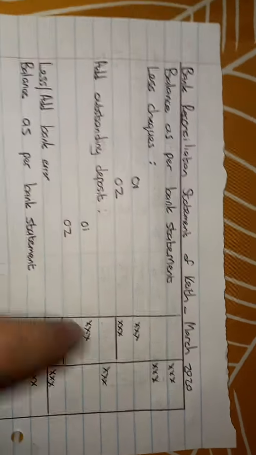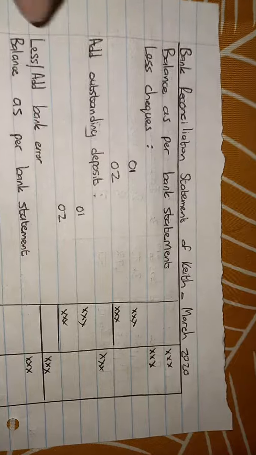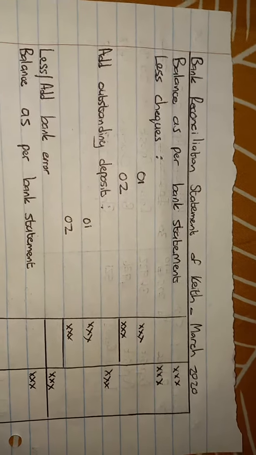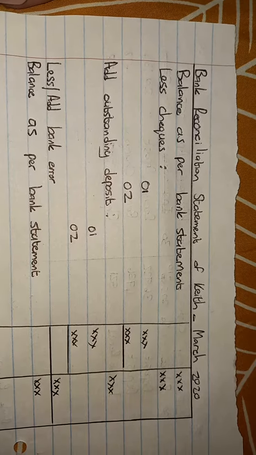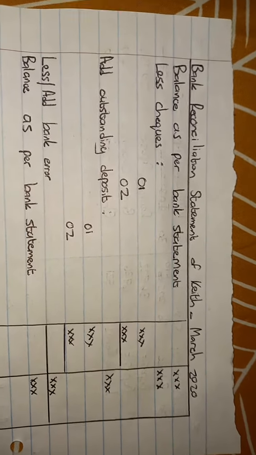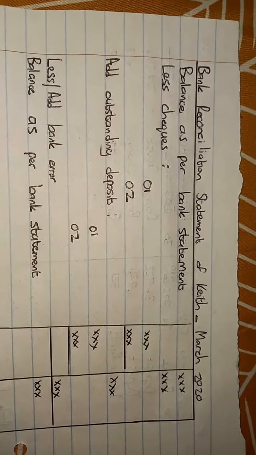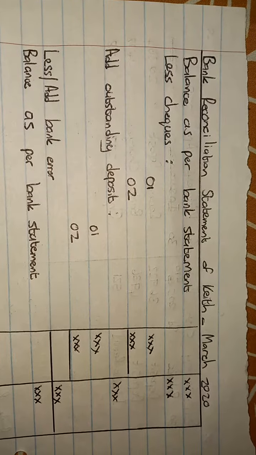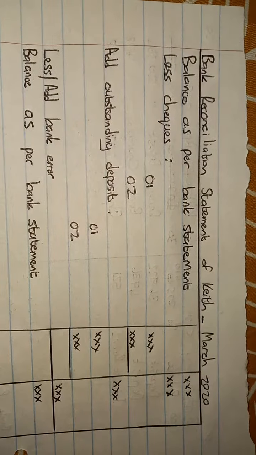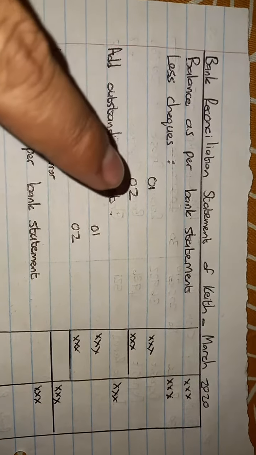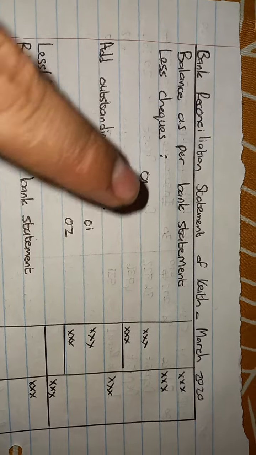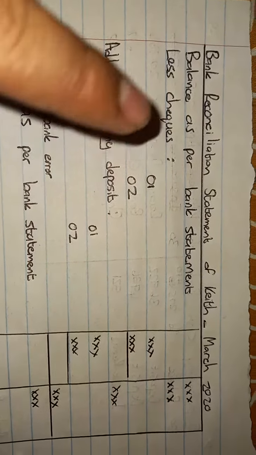The reason for this is it's your bank statement. So you wrote out the checks to your creditors or to your suppliers or whoever. So you already gave away that money for one reason or another. You already recorded it in your cash book, but it's not appearing in your bank statement yet. So you need to record it in your bank statement. That's why you say less checks, because that money is money you don't have anymore. So you need to subtract it from your original amount. So that's why it's less checks.